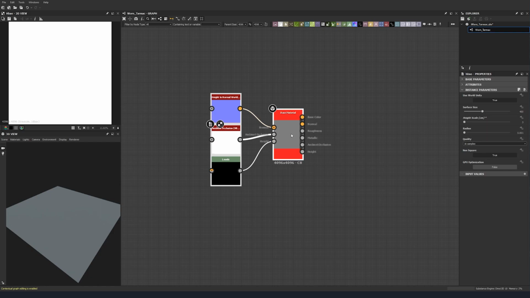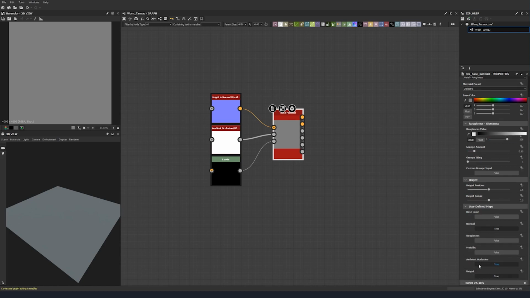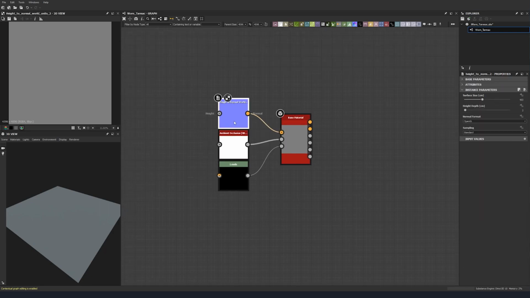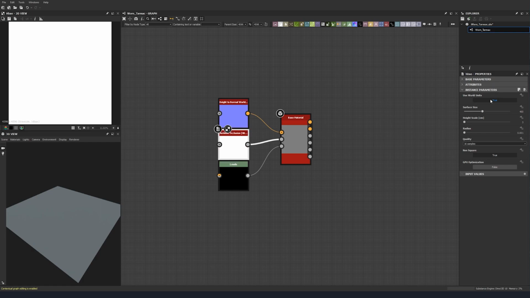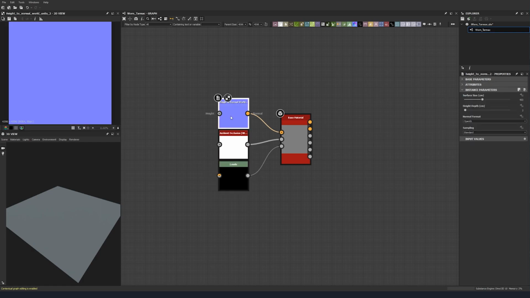I put in a base material node with the base gray value and the roughness value, just a little bit high, and a little bit of grunge. I expose the normal map, the AO map, and the height map. And then I attach a height to world normals, an ambient occlusion with world units, and a levels node, just so I have 3 nodes for neatness.